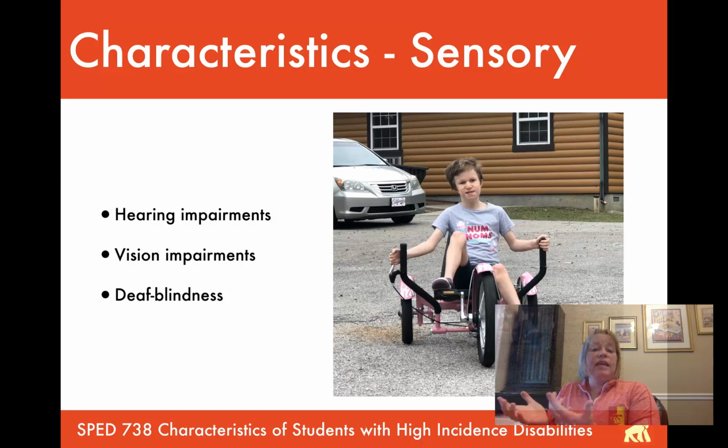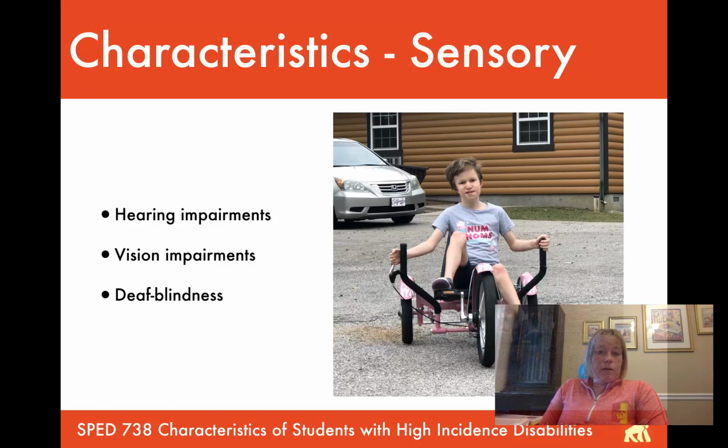And in Kansas, we have a special school for students who fall within that category of deaf-blindness. Typically, those students aren't completely deaf or completely blind. They just have a deficit in vision or hearing. And so we combine those disabilities together. There's some specialized instruction that we use for students who are deaf or blind.